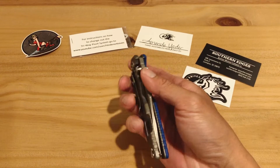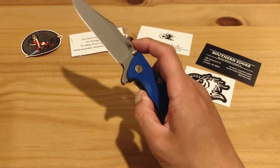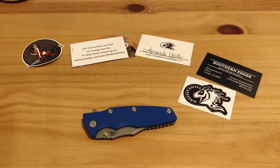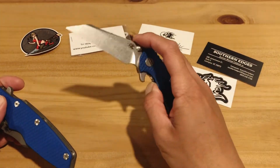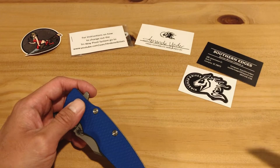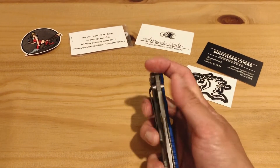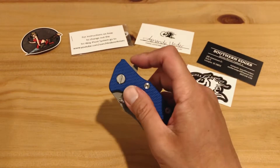There's no forward finger groove, which I don't really mind, but I can put my finger forward if I want to put some force behind a cut. One thing I noticed right off the bat is the detent seems a little less intense than my XM-18 three-inch Wharncliffe. Let me pull that out for comparison. The detent on the XM-18 is really strong — very definitive. On the Eclipse it's a little softer; I don't need to use as much pressure to engage the blade. I like that — easier on my finger.